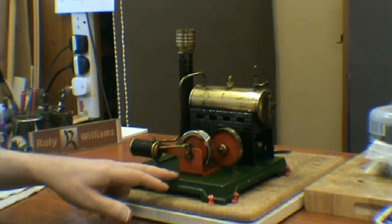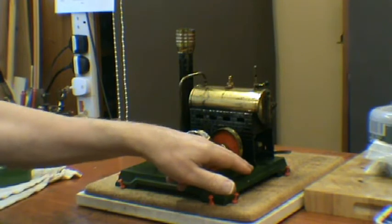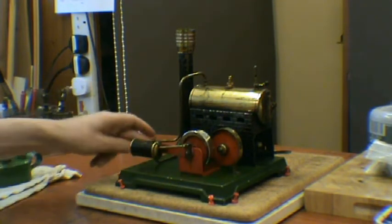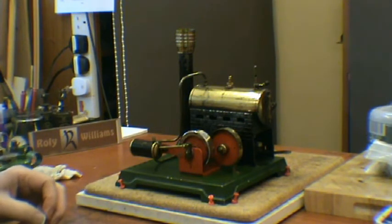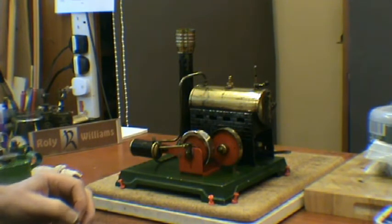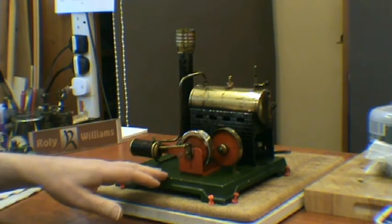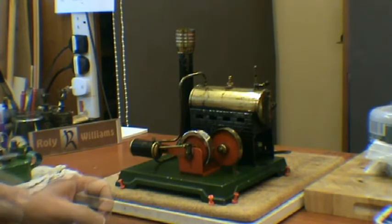The base itself is typical of Bing, but it does have rows of Meccano standard holes down two sides, which is typical Bowman. Of course, all the Bowman bases were flat. They weren't on the raised base.